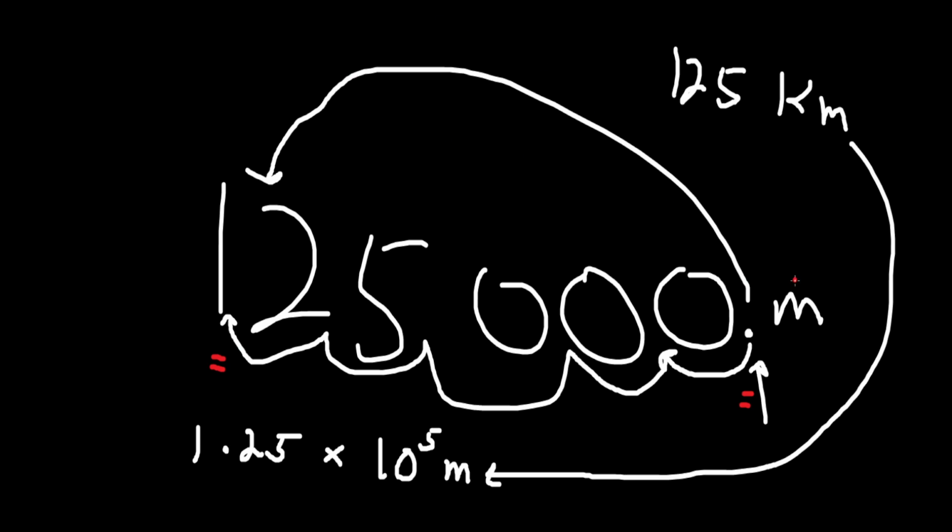But that's when we're moving to the left. Let's look at what happens when we move it to the right, because it's always good to have examples going both ways. So with that in mind, let's pick a new number. Let's say we have 3, 4, 5, 0, 0, and put a decimal right there. Now I'm not moving to the left, now I'm moving to the right.